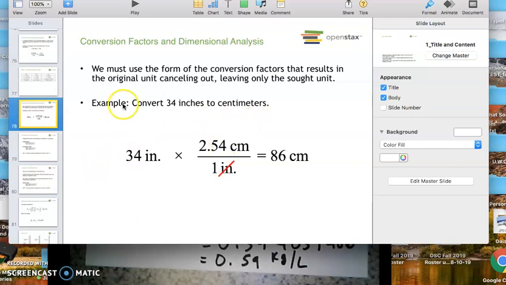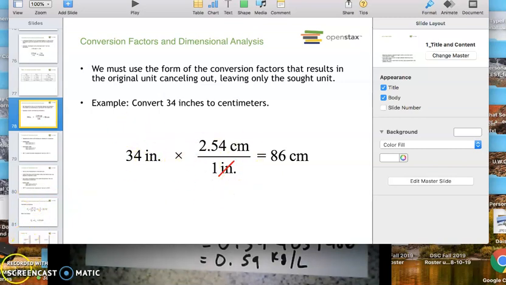So here we have an example of converting 34 inches into centimeters. You can see how they have 34 inches, and normally I write this over 1, so 34 inches over 1, and that's just making it a fraction. Okay, and then you're looking at your conversion factor here. Remember before how we said you can write your conversion factor as 1 inch over 2.54 centimeters or 2.54 centimeters over 1 inch. And so how do you pick out that conversion factor?